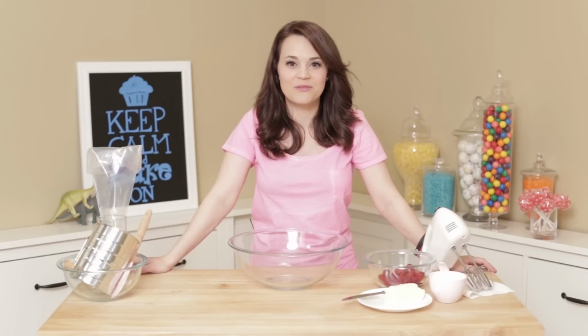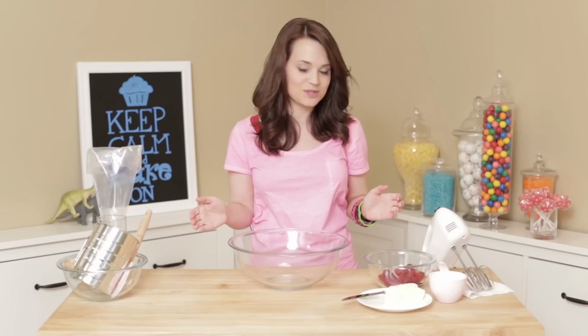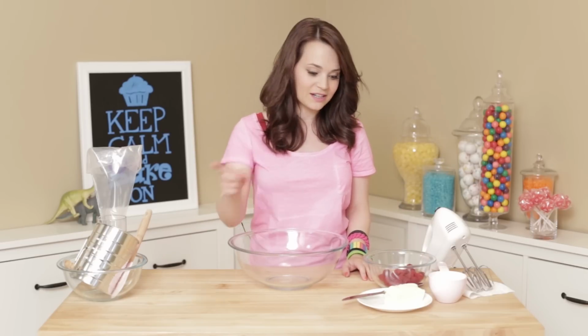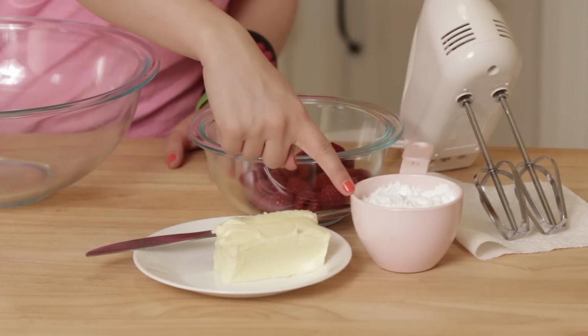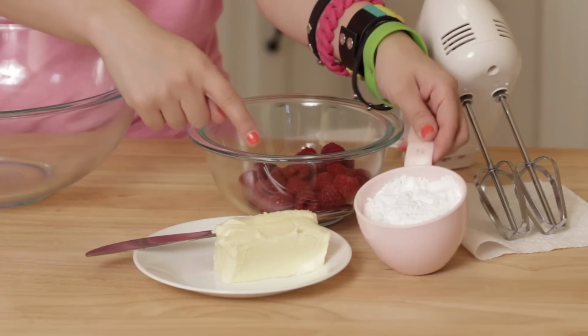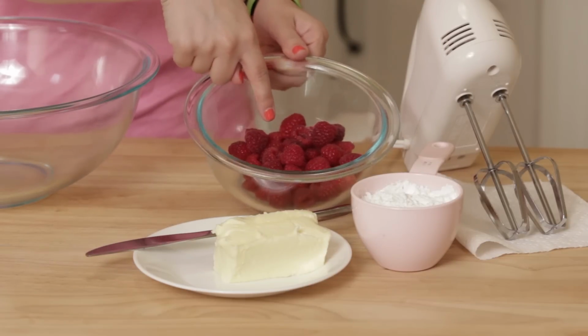While our cookies are setting, we are gonna make the raspberry buttercream frosting. This is gonna be so yummy, it's from scratch. Really simple, all you'll need is one stick of butter, which is half a cup, 3/4 cup of powdered sugar, just a little bit less than this cup, and 1 cup of fresh raspberries.